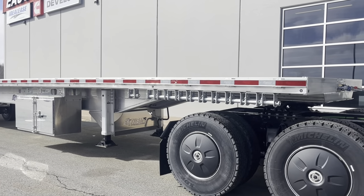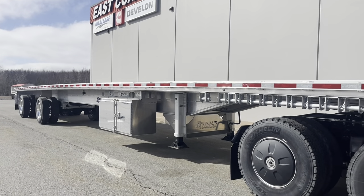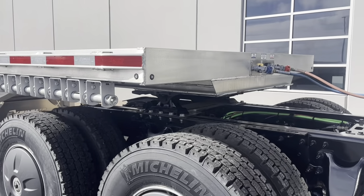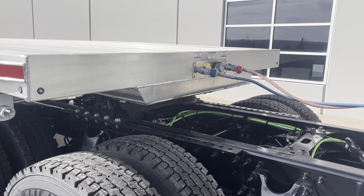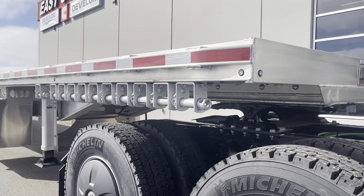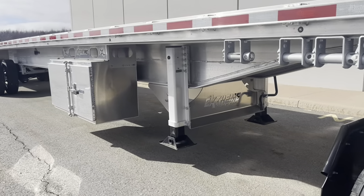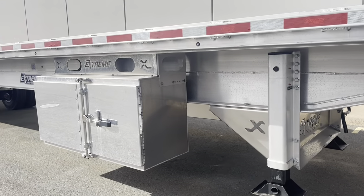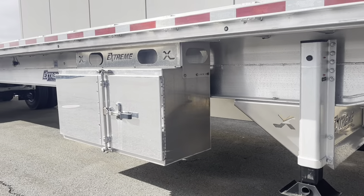We've equipped this trailer with two large toolboxes, a dunnage basket, your standard nine lights down the side, galvanized fifth wheel plate on the front of the trailer — and that's a bolt-on, so if you ever have any issues, the fifth wheel plate is easy to take on and off. We have some extra air and electrical there, zinc-coated winches as we always have. This trailer is equipped with J-Track, so nice and easy to tie down your loads, double pipe spools, and your stake pockets are 24-inch on center.